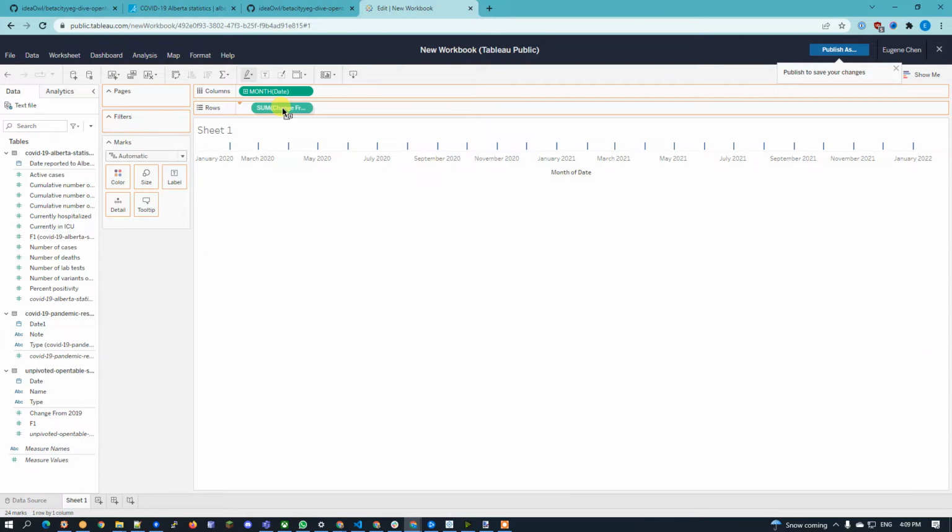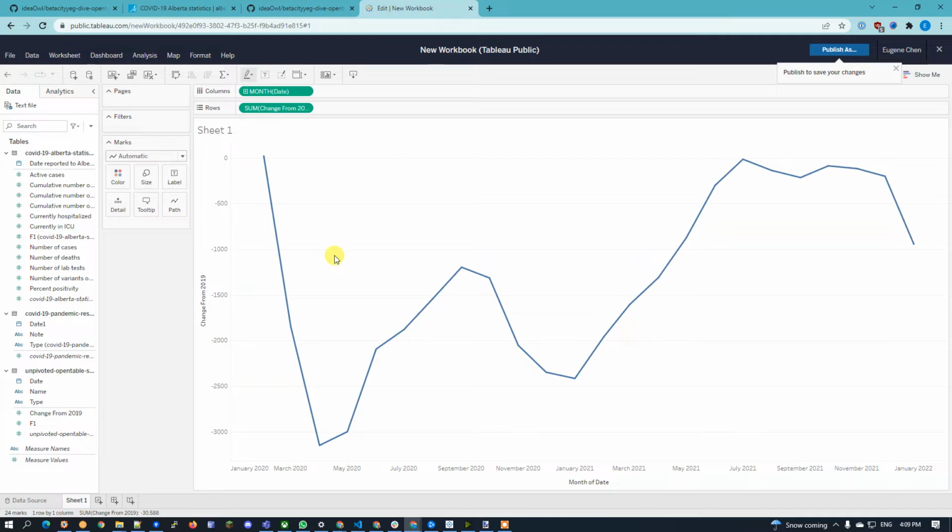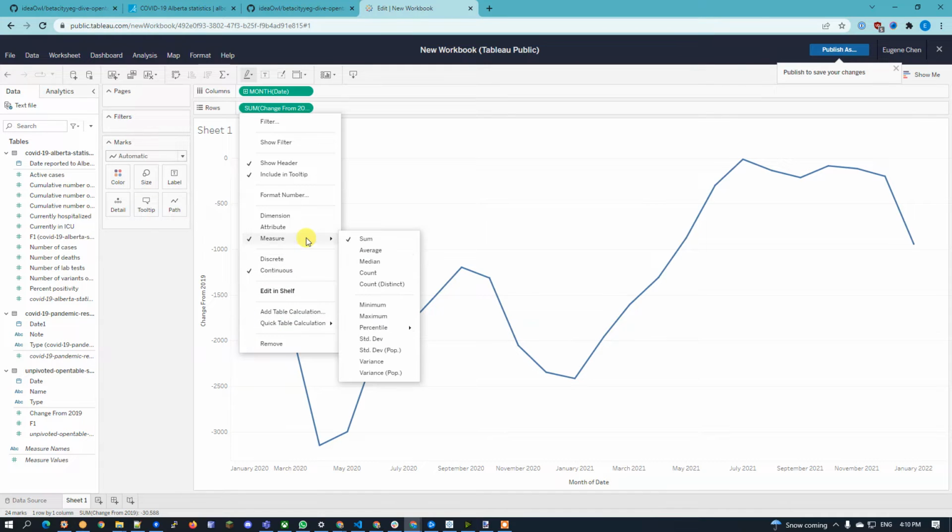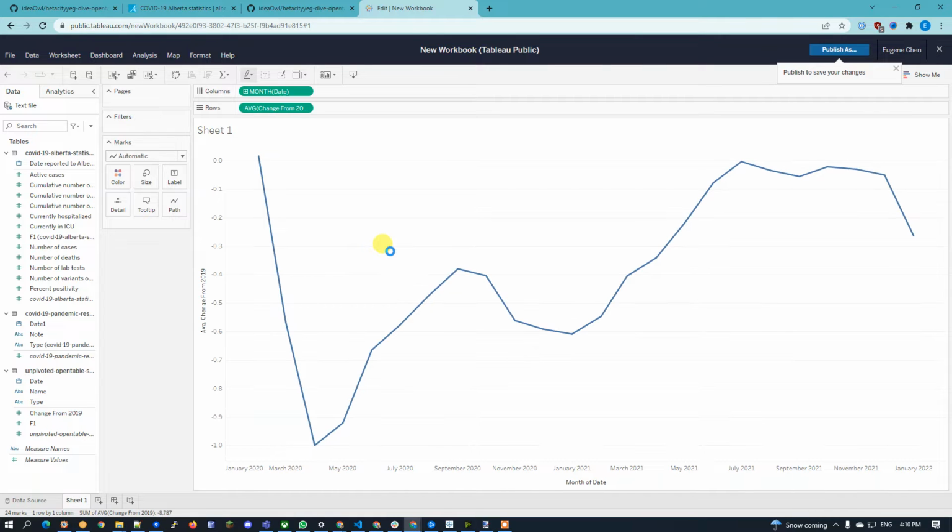So I drag this over here, and you notice that you see this pattern. It kind of doesn't make a lot of sense. Minus 500. Remember, I was saying that this is percentages. What's happening is that the data is being summed up together, regardless of what state or city the data is about. And really what you want, if you're just looking for that sort of data, is to make this an average. So I'm going to click on average here.